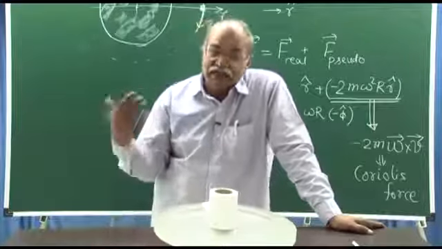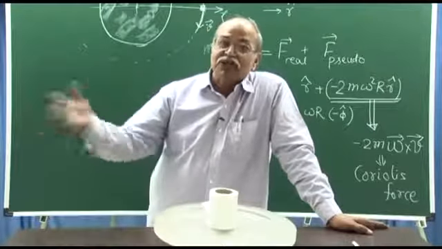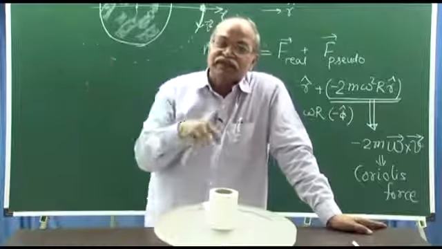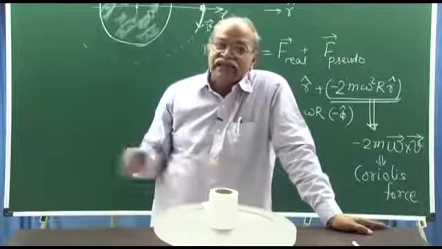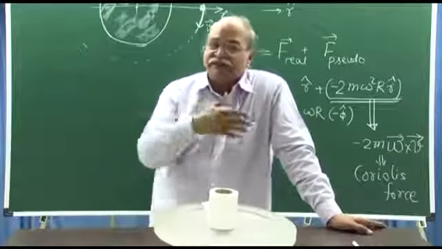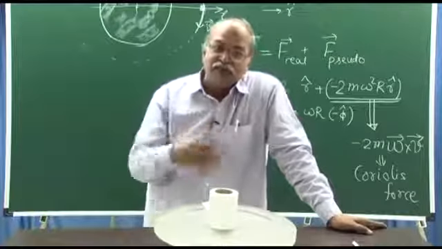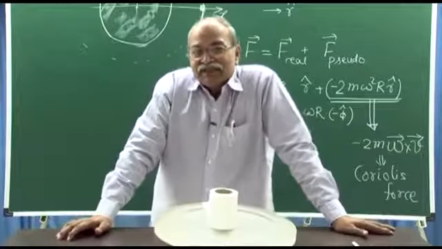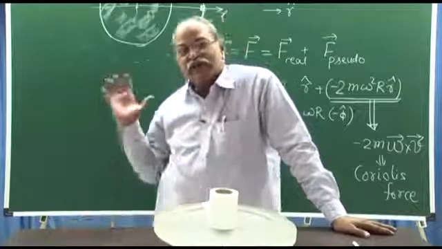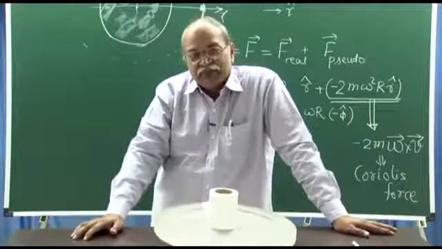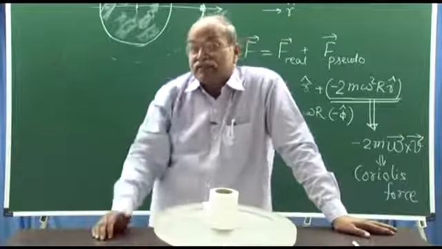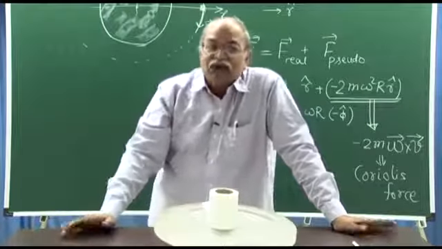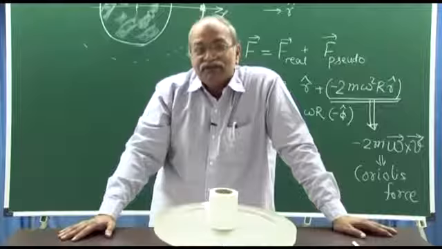Our cyclones are because of that. Because of pressure difference, air mass moves radially towards the center or away from the center, and then the transverse force makes it a cyclonic movement, and there are many other things. If you project something with a big speed where the range is large, then that lateral deflection can be visible. So, all those things are effects of Coriolis force.